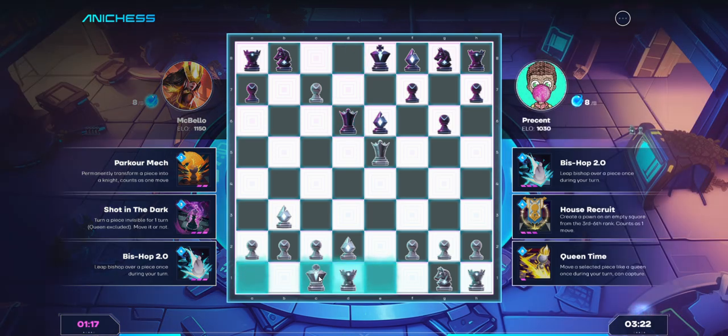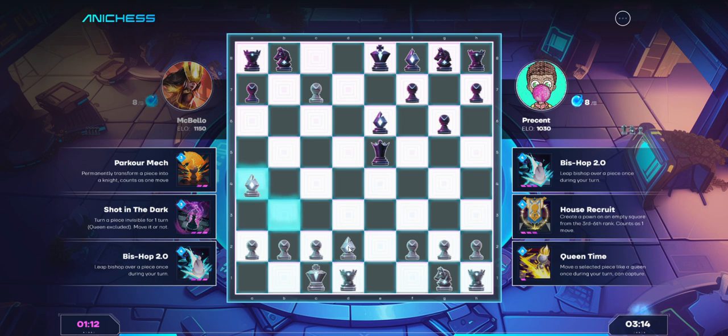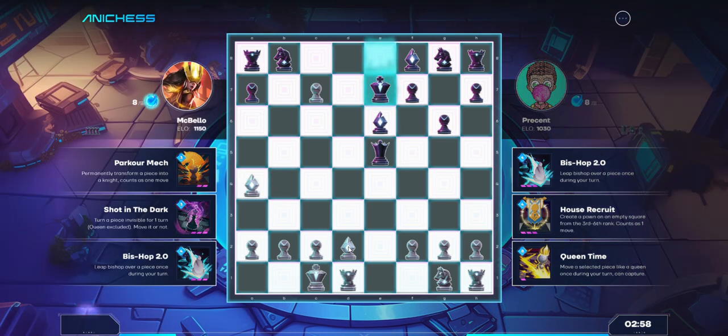Okay, let's just castle out of that. I think we have to sacrifice the queen. We've got no choice. Okay, now let's go here. Attacking the king. Arc and mech and Shot in the Dark really need to come into play. Okay, let's play that.